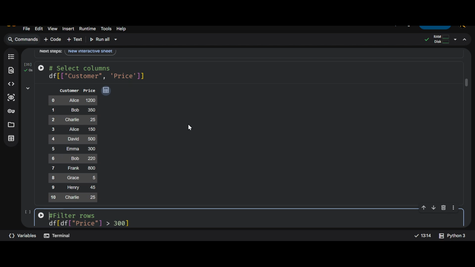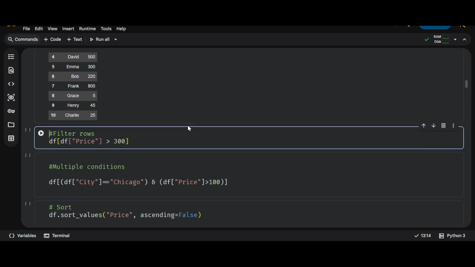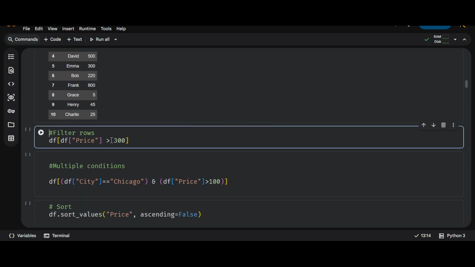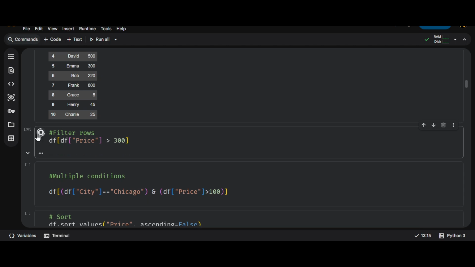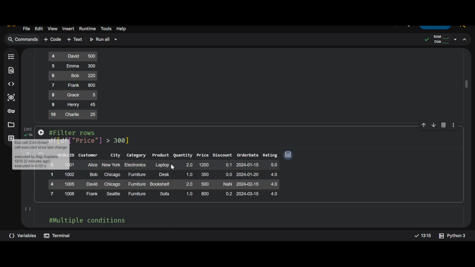So we can also use filter to bring the rows by a value. Let's imagine you want only price more than 300. So I can say, look at the price column and then look only for more than 300. Okay, so now it's going to give me all of the rows which are more than 300.